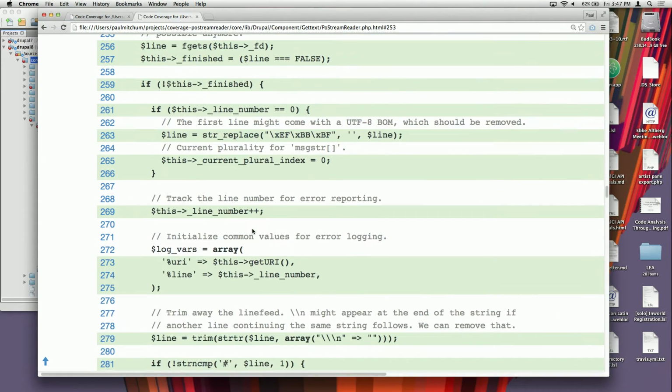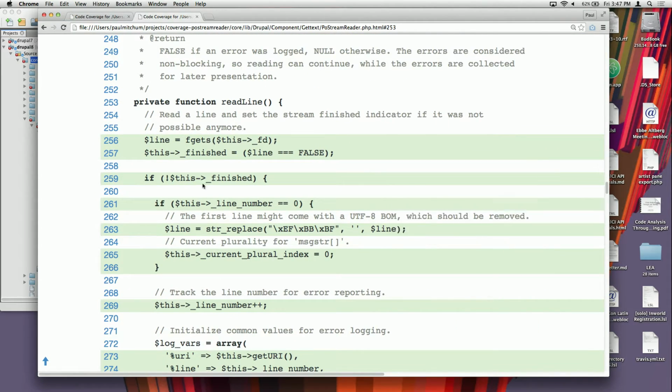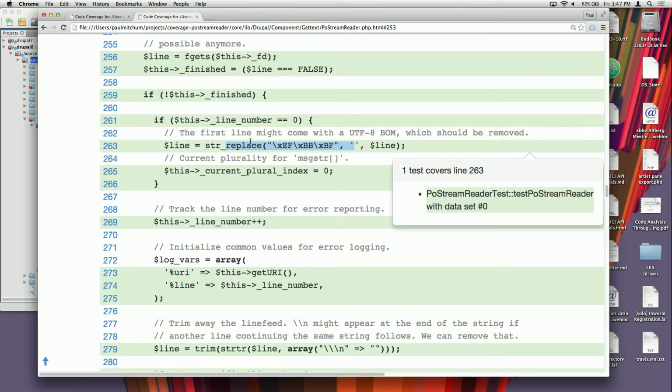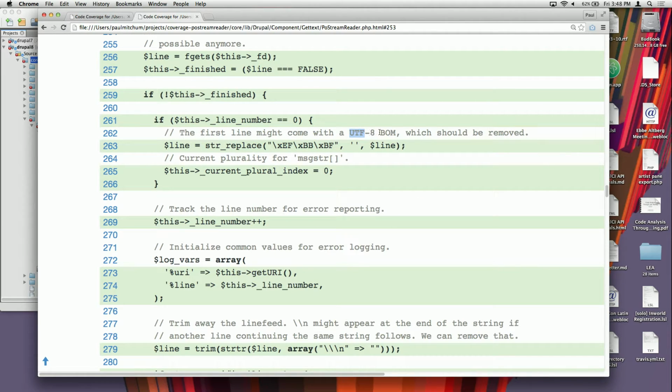Let's say we're making sure that we are checking this, whatever this is, the first line which might come with a UTF-8 BOM, which should be removed.